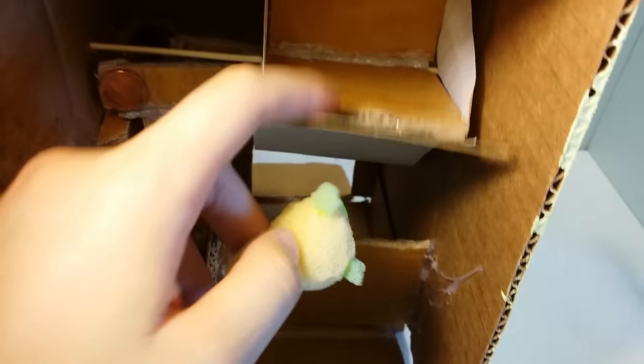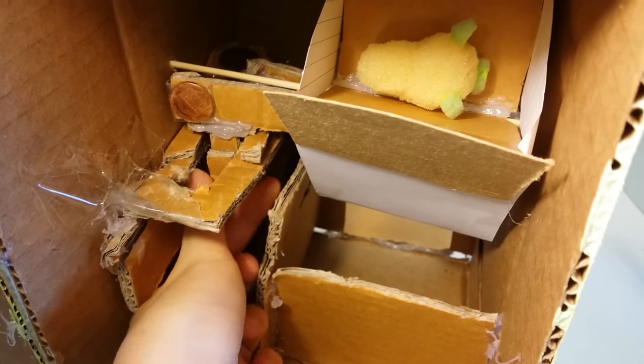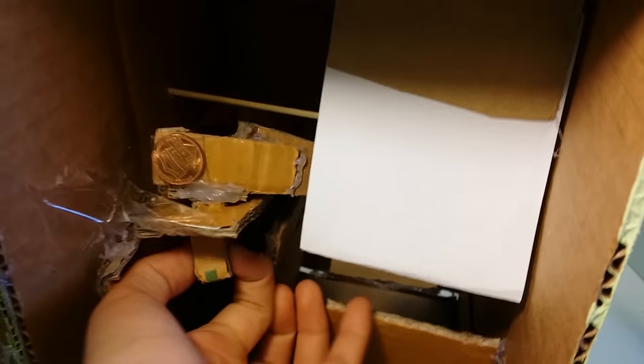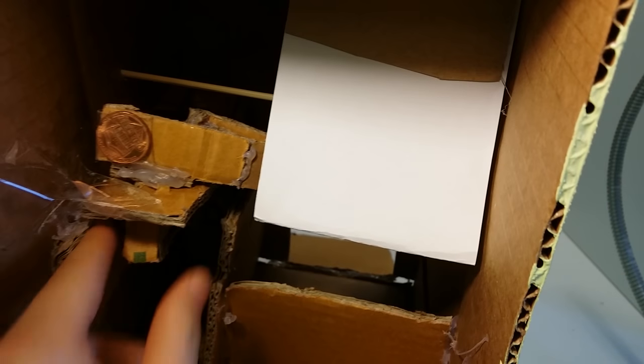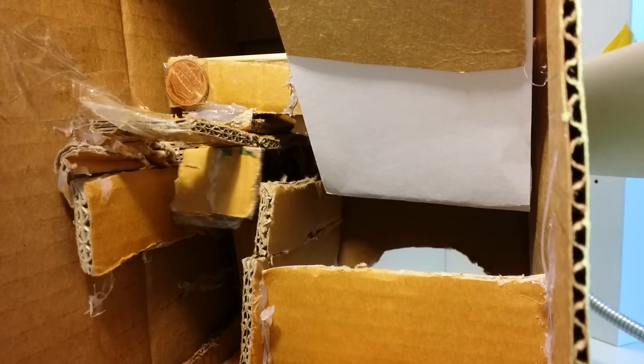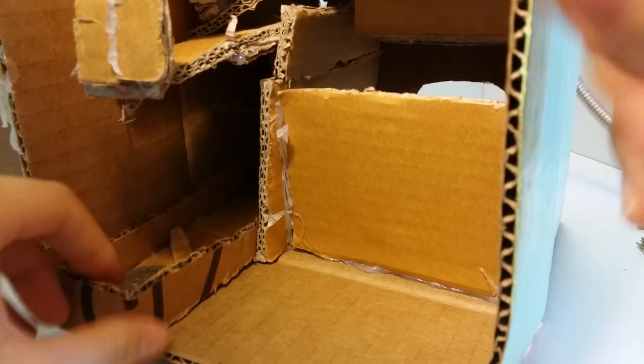I say that way too often, but when it's in that position, the prize falls in. When the button pushes it along with the coin, this is extremely difficult with one hand. It basically pushes the button and the prize falls down. Unfortunately, the way I built it, you guys won't be able to see, but I put two quarters in there. And the quarters basically push this thing up. And then when you turn back, the quarters fall into the coin hole right here.